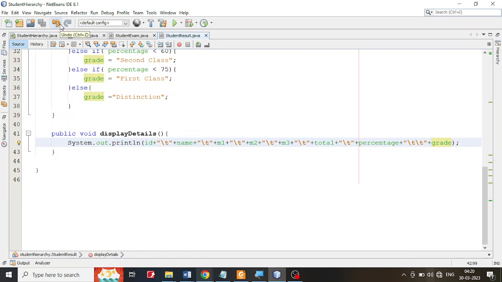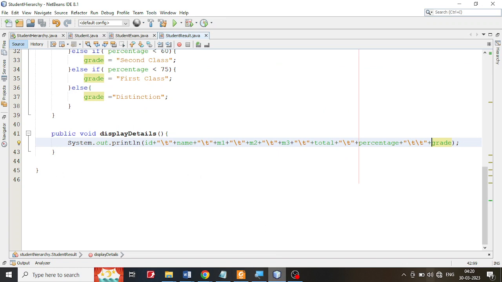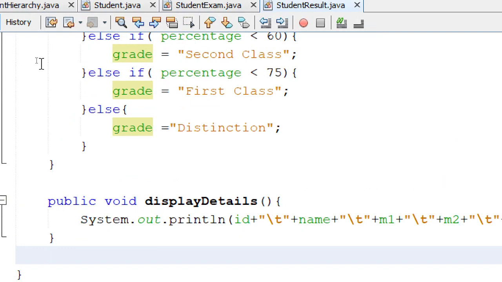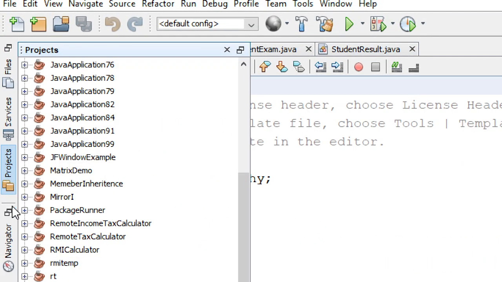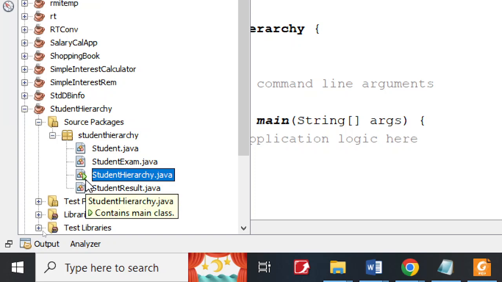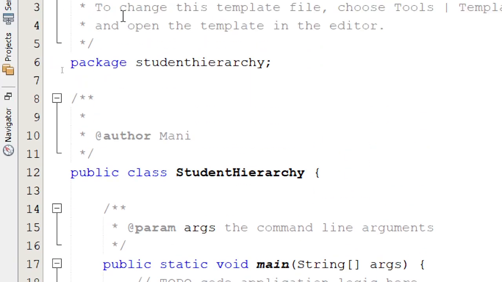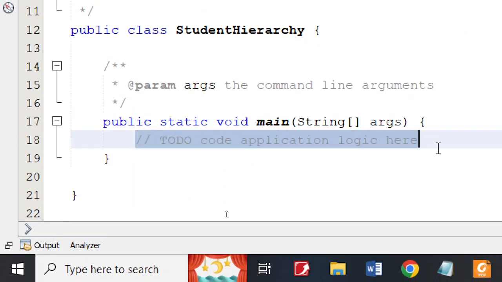Now let's look at the other thing they said: you are supposed to get the details for n students. Now I'm going to go to the static void main method. You can type the static void main method here itself, but NetBeans has taken the pain and given me the static void main in the first class that it created. You notice there is a play symbol here saying it contains the main method. If you double click, you will come back to it. So let's create a few things.